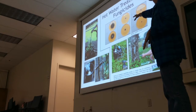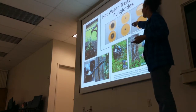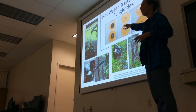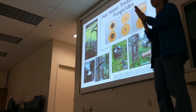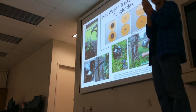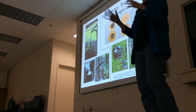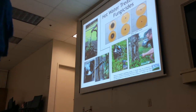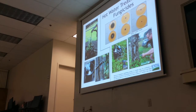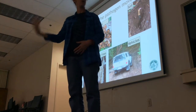Very important to see, in this case, working with fungicides, there are concentrations where it looks like it doesn't cause them to grow, okay? Control on the left, the center doesn't look like it grew out, but it actually remained alive, okay? So it's critical. We need to kill it, find the right concentration to kill it, not just have it go into hibernation, okay? And there's ways of, we're working with companies to see about drenching, about injecting, which is really, again, why I'm here, to learn as much as I can about what you guys do.